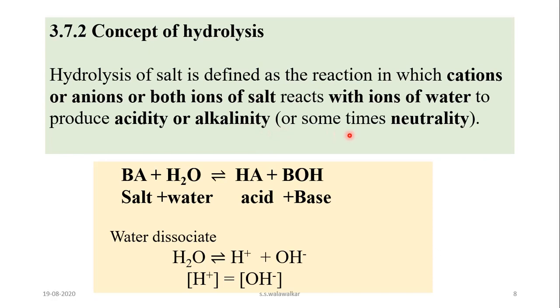And this depends upon what? Whenever both are weak, that means the cation and anion both react with water, the nature of the solution, whether it is acidic, basic or neutral, depends upon the relative strength of the weak acid or weak base, and on that basis the solution becomes either neutral, slightly acidic or slightly basic in nature.